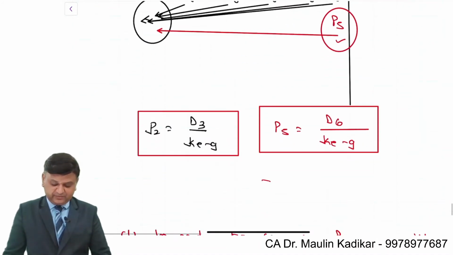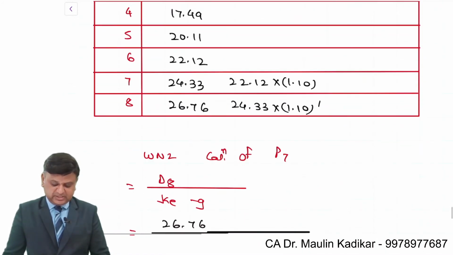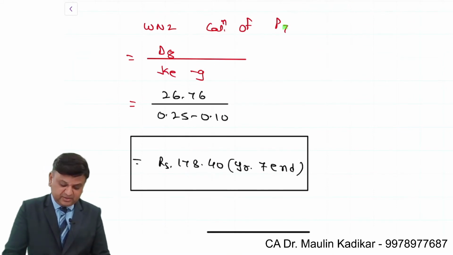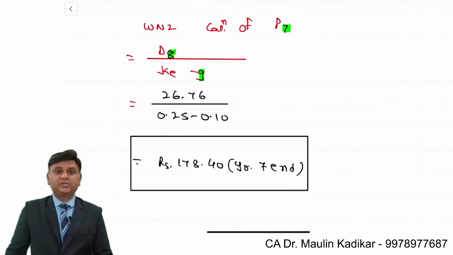When we did the second part of the question, even in that case you can see, we were selling the security at the end of the 7th year. 8th year onwards for perpetuity the growth rate was constant. So we can apply this formula for calculation of the P7. But that is not the case over here. So from prospective investor point of view, we have to prepare the cash flow series to find P3.